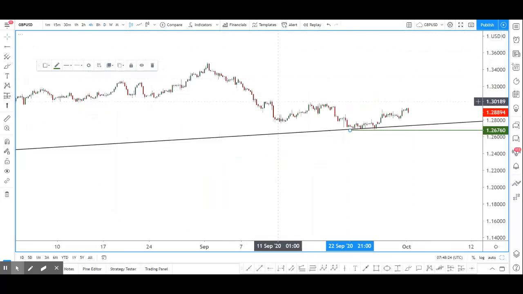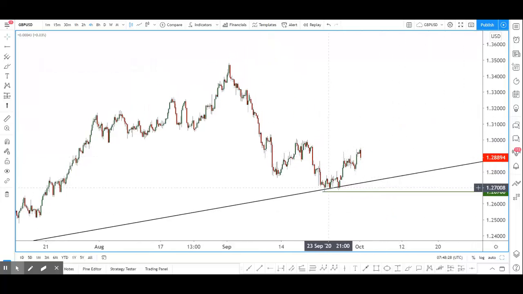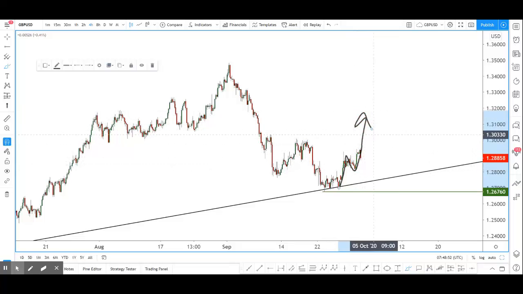Now let's go down to the 4 hours. On the 4 hours, we see price, this was the third touch on the daily trend line, and when we zoom in, this becomes a triple bottom. Once price broke this neckline, price rose up and reached the triple bottom price target. So what can we expect price to do now? Firstly, there's this zigzag that price has made.